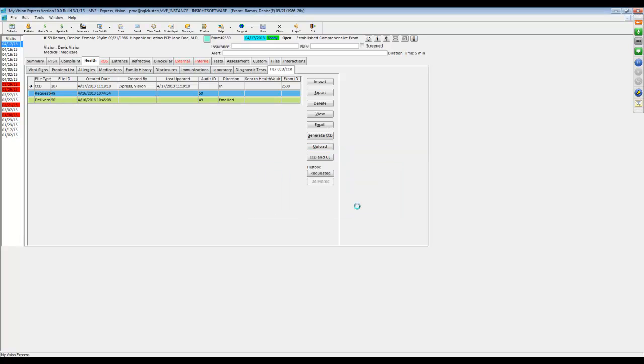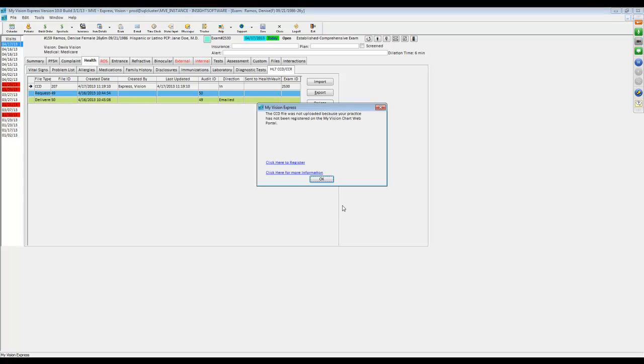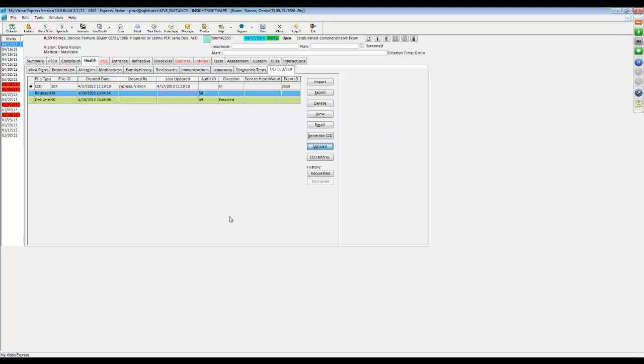Now, when I click on Upload, and I'm not sure if I have it signed up here on my database, it's going to give you a PIN number. Also a link to invite the patient to sign up for Health Vault. So you'll just provide the patient with this PIN number and you're going to email them this link. This is why we highlight that section in the patient profile for their email address. This is the only way for them to register and to have access to this information. So they do need to give you their email address.